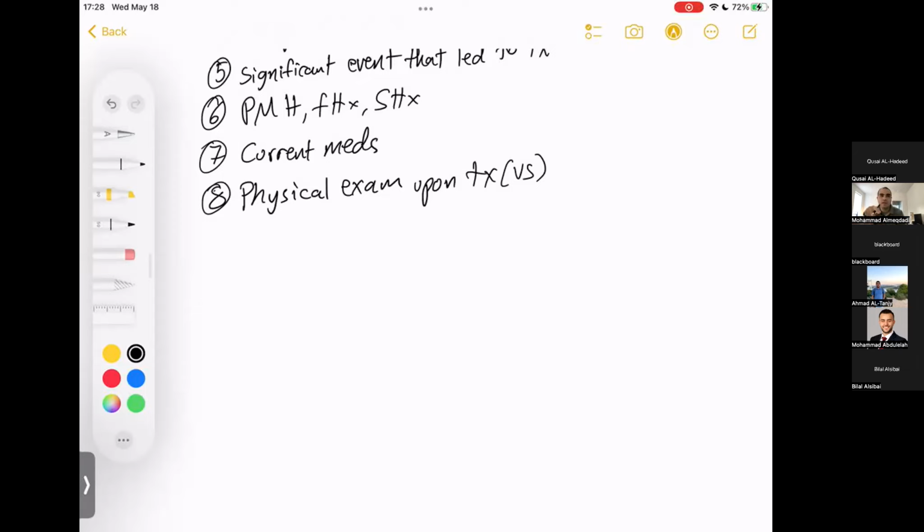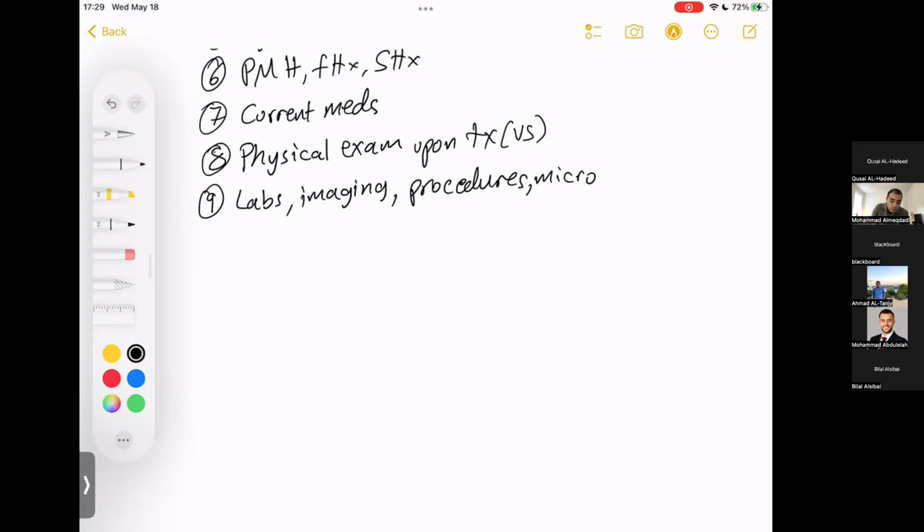So you really have to document your physical exam at the point of transfer when you initiated the transfer. Then what you can add is some ancillary data, which means you want to add pertinent labs, pertinent imaging, pertinent procedures that the patient underwent. These things are very important. Micro, any cultures that are pending, cultures that came back. Again, it's very important to reiterate that in your note so that the receiving team doesn't have to dig throughout the chart, and they receive a patient with a complete transfer note that has all the information needed, okay?